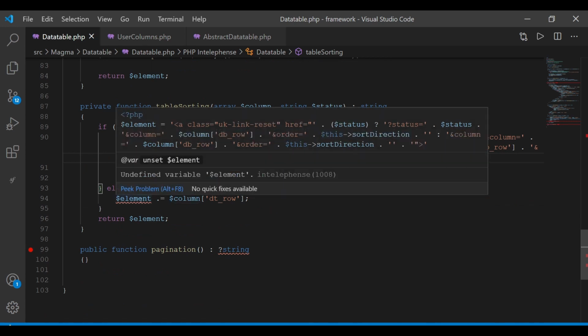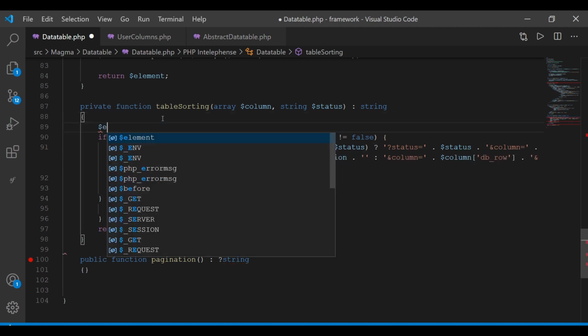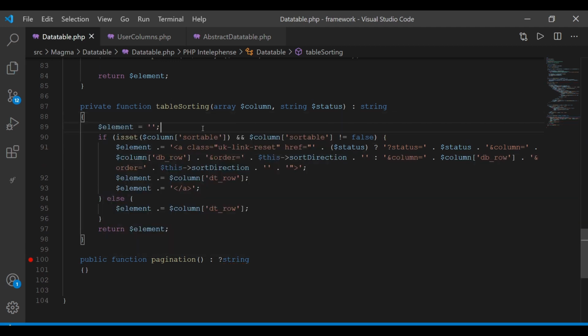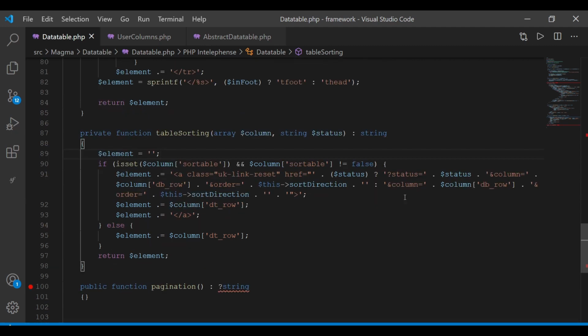So what's this error we're getting down here? Undefined variable. Right, so let's just concatenate that and let's reset that variable. Element empty string, and that should clear that up just like that, right? And that's pretty much all we're going to define for our sorting. We're going to come back and modify this and change the behavior depending on if it's doing what we want. But we can only do that when we come to visually testing it. And the next bit that I want to add in, actually, before I forget, is those sorting icons, because they're going to be icons that point up or down to show you what order we're sorting in.